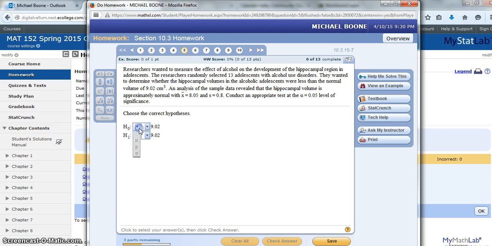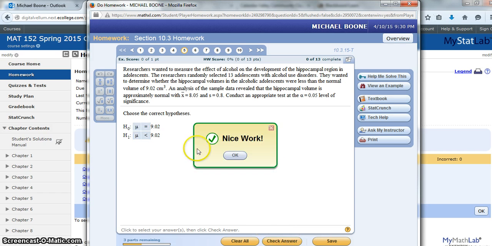Again, I said previously, we're dealing with means, and this one's always going to be equal to our null hypothesis. Our alternative hypothesis is going to be less than, because they told me less than normal, right? So let's check that. Again, these numbers are always the same. This is what's believed to be true, the 9.02. And they gave us some clue. They said less than normal up here. And again, we know we were dealing with means, whereas in section 2 we're dealing with proportions.